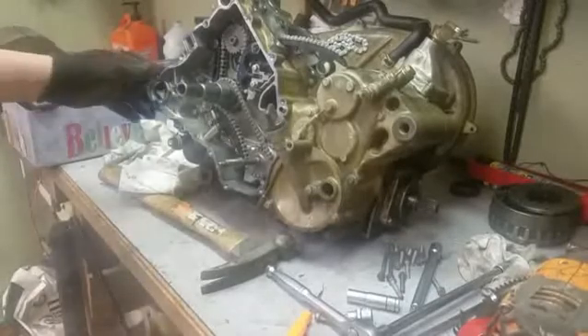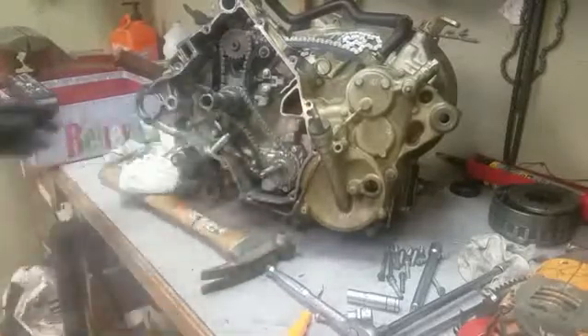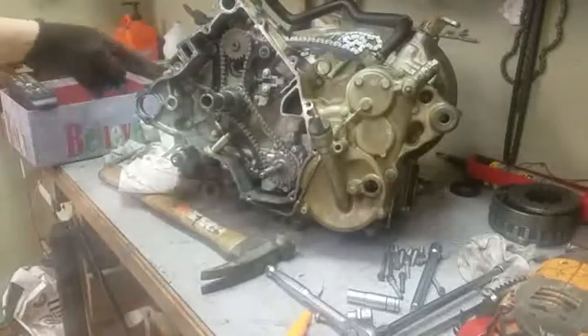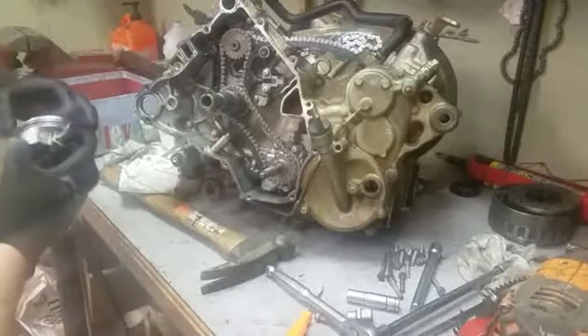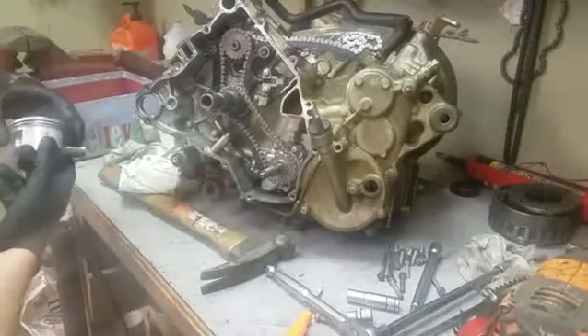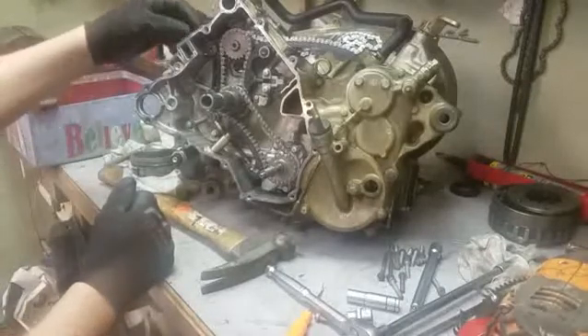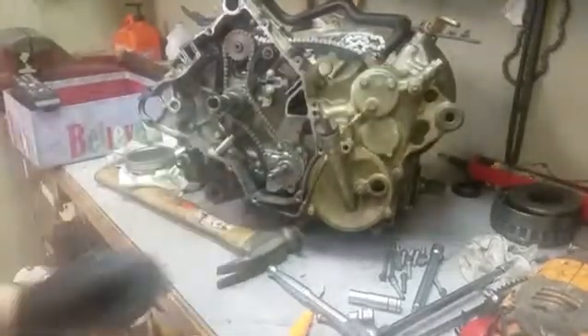Alright, got that all back together. I checked everything - it all is good, ready to go. I got the other engine I got to take parts off of to put on this. So what I got to do now is get my heads and the cylinders. I got my pistons right here - I got them marked: got front, got back. Everything looks good on those, I'm going to clean them up a little bit before I put them in there. We're about ready to put this all back together.